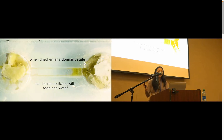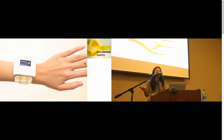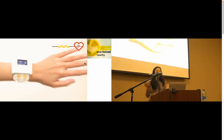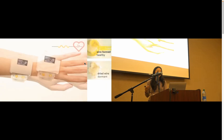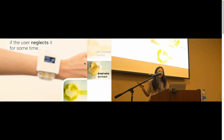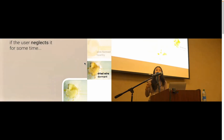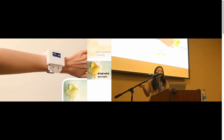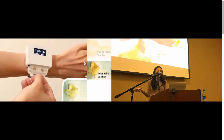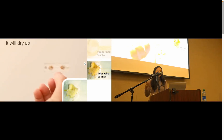Let me show you how we use this in our interaction design. Back in our video, I showed you how when the slime mold is fully grown across, healthy and connected to the smartwatch, it acts as a living wire conducting electricity to power the heart rate sensor. However, if the user doesn't care for the device and neglects it, over time the organism will dry without any water to sustain it. And without the necessary conditions to thrive, the slime mold will enter a dormant, dried state. When it does so, the organism is no longer conductive or connected, disabling the sensor.